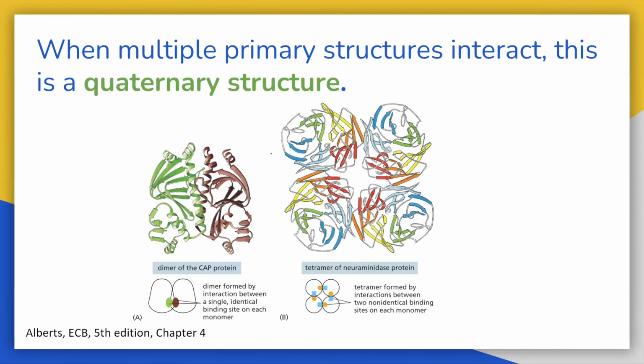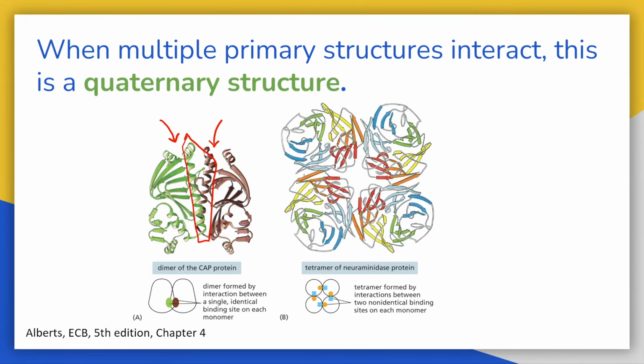So in these pictures, you see two or more individual primary structures. In this picture, you see one which is shown in green and one which is shown in brown. And they're coming together and they're interacting non-covalently kind of along this plane here where these alpha helices are all interacting. And when they're together, they act as a single unit. They were transcribed separately, they were translated separately, they were folded separately, but then they come together into these quaternary structures and function as a single unit.